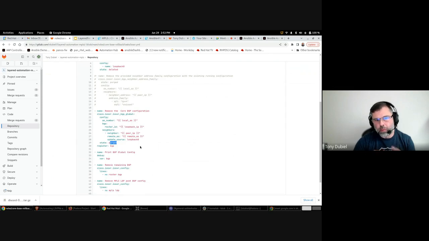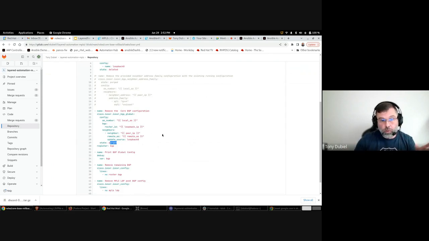There's also a state of replaced, which is really good for compliance checks, because if it compares your config with the existing config, if there's anything in there that exists that's not in your config, it will remove it because it'll assume you want to delete just that one thing, and it'll add only the things that are not already there. There's another one called overridden, and that one's kind of scary because it'll rip out everything first and then apply your configuration. So you might have some disruption because of reconverging whatever that configuration is, depending on how it's set up, it might take a little bit of time and be more disruptive.